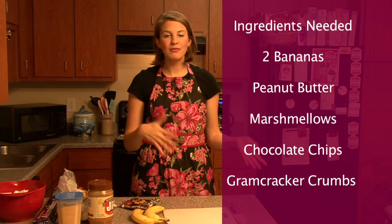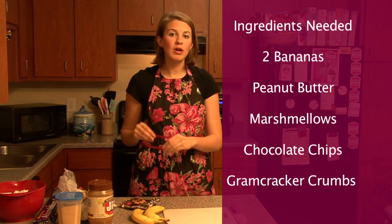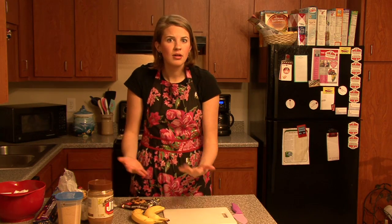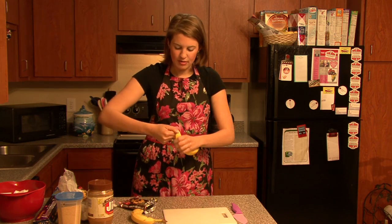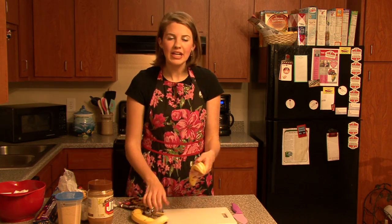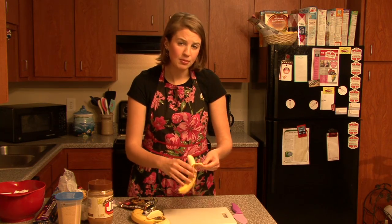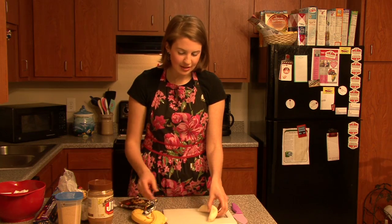Like I said before in my other recipes, this is anything you want to put in. So if you just want chocolate, put chocolate. If you want peanut butter, put peanut butter. If you want marshmallows, just put marshmallows — anything you want to put in these boats you can do. It has to go in the oven as well, so remember to pre-heat your oven at 400 degrees, and we're going to go ahead and put it in our oven after I cut our bananas.